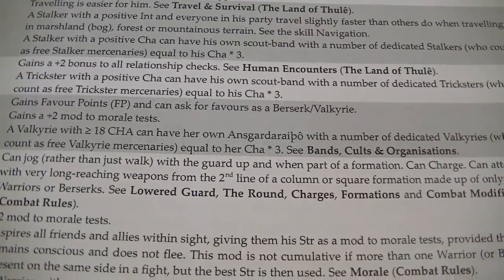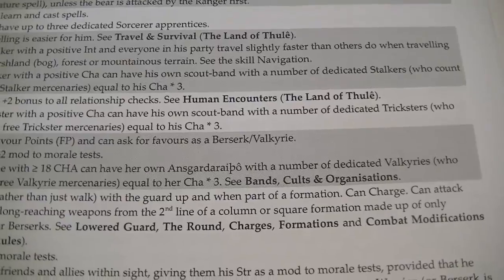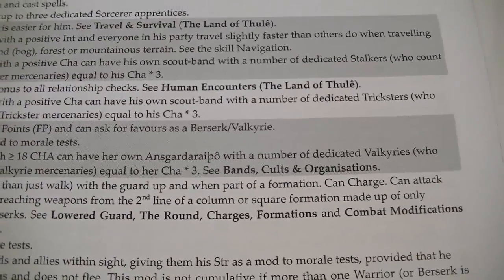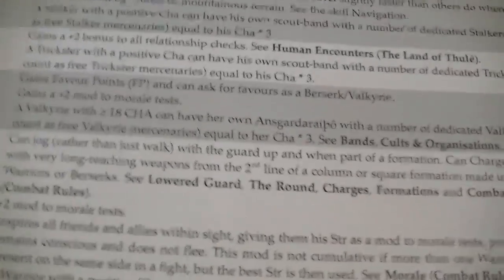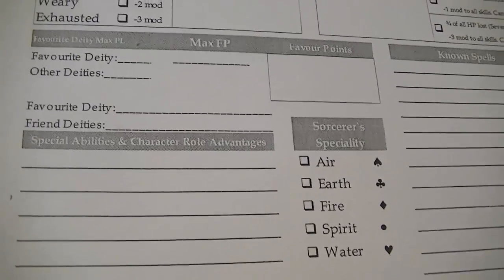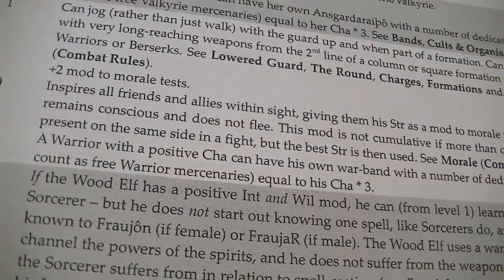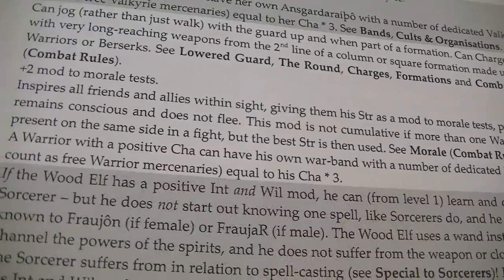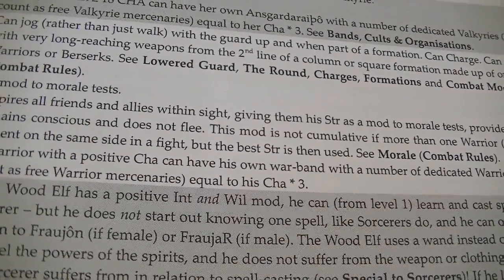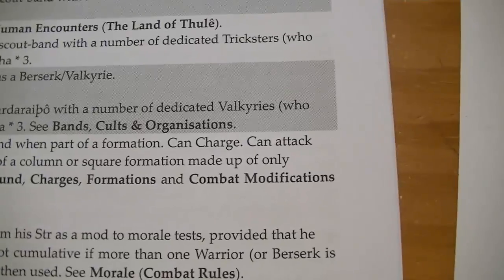But to give you a brief idea, attacking from the second line of a column will give you a slight negative to your rolls, but at least you'll be able to attack from safety. Okay, so if you look at the character sheet here, I could actually write this down now. I could say, you know, can jog with the guard up, part of formation, and can charge. So I'm going to write that in now, just as a reminder. So can jog with guard up and can charge.